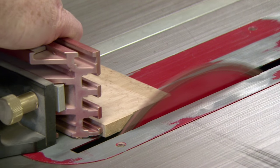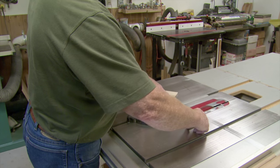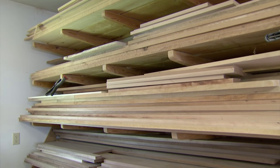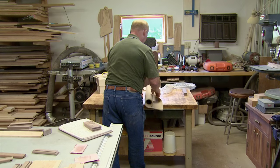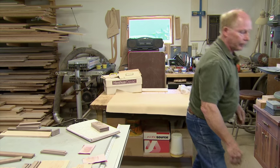I had to have a hobby, something of self-gratification. I read in the paper one night that this gentleman had, out on the farm, some wood that he was trying to get rid of. Went out there and loaded up — it was basswood. I brought a big load home and made a dry sink, a hutch, made a little table, and had a fairly nice finish on it. I was just learning, just doing things.